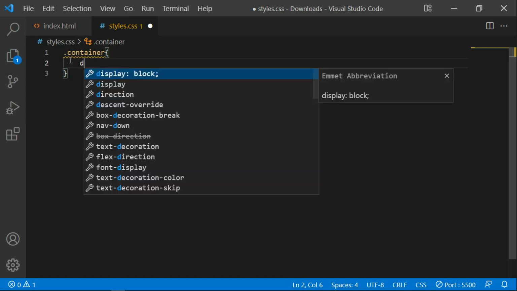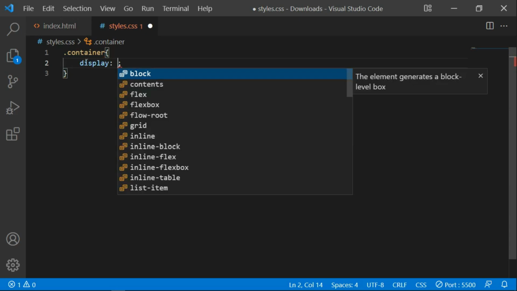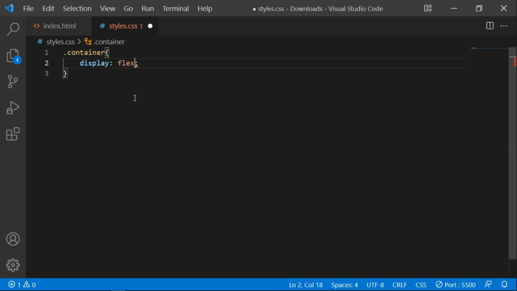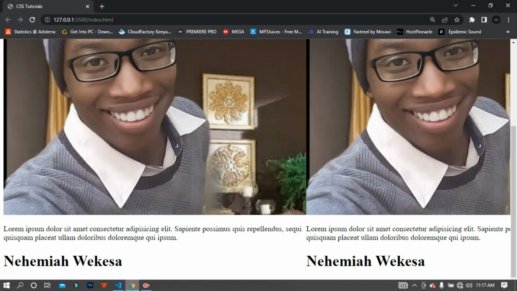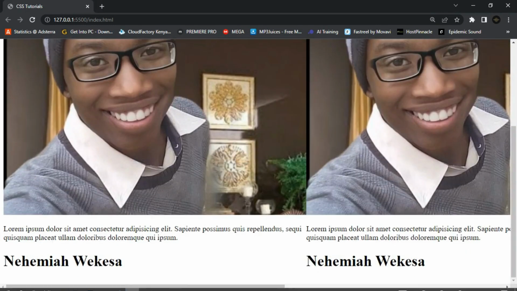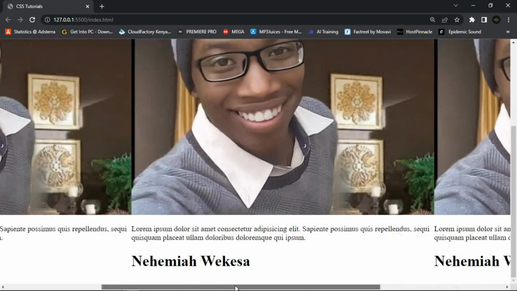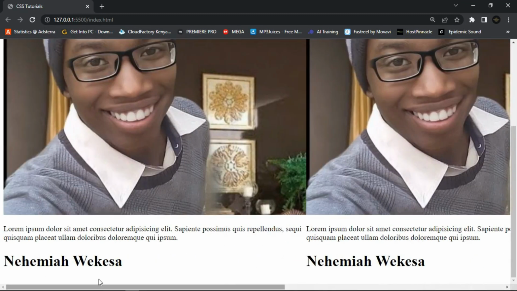And then now we are going to change it to the display. So the display, when you give it a flex, your items are going to be arranged in a row format. So let me save guys, and then I see the changes in the browser. And now guys, you can see that our image here is now arranged in a column way when you use the display to be a flex format. So our items are going to be arranged in a flex format.